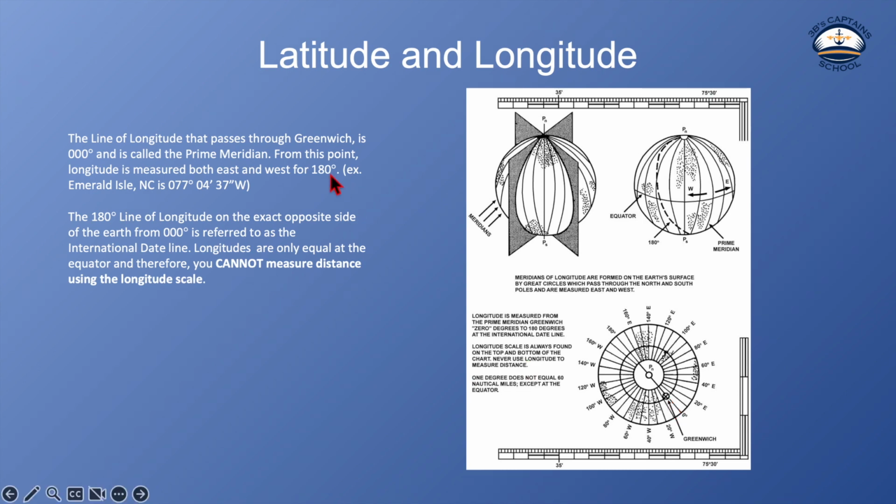And then Emerald Isle, we'll use that same example. Our longitude is 77 degrees, 4 minutes, 37 seconds west. So if you take Greenwich, England down here, if you look at this diagram my cursor's at, I'm going to go west 77 degrees. It put me about right here. So if I went the opposite way, if I went east from Greenwich, England, I'm going to count up east longitude all the way until I get to the 180 degree mark, which is the opposite side of that same longitude line on the Earth, and that's where the international date line is. So starting in Greenwich, England, Emerald Isle is 77 degrees west.